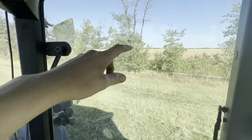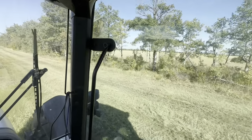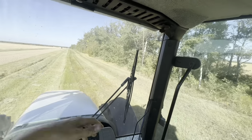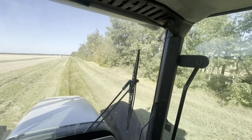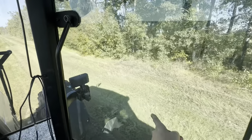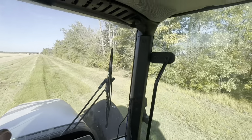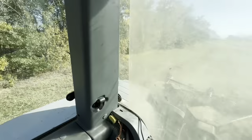Our terrain is such that the ditches come down, and this is technically field - if our neighbors took the trees out here they could farm all the way up to basically where I'm pointing. You might ask - does that mean we're cutting on their land? It does mean we're cutting onto their land in this spot and a few others. However, they like it when we cut - they don't mind it, they're happy we cut there. We have their permission, and they'd rather us do it than not.